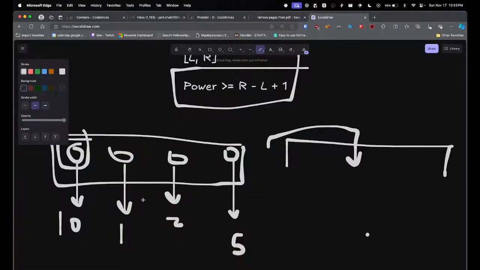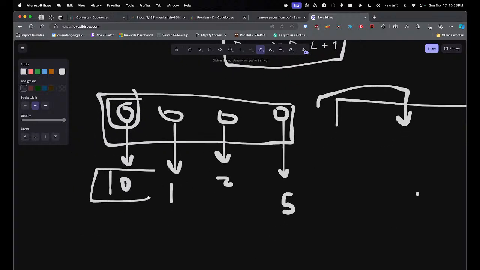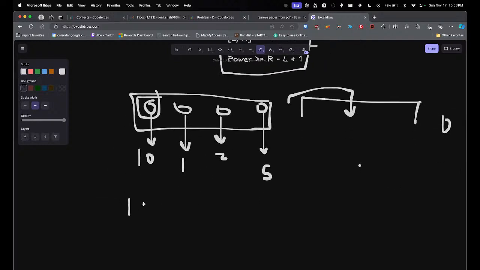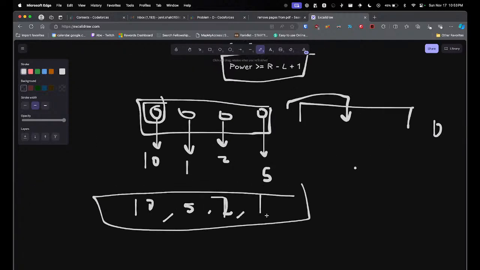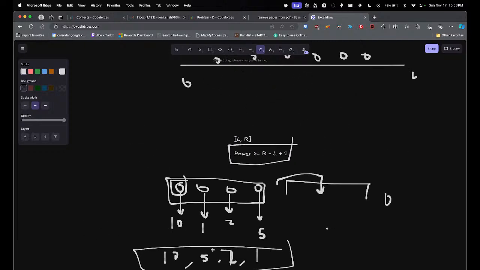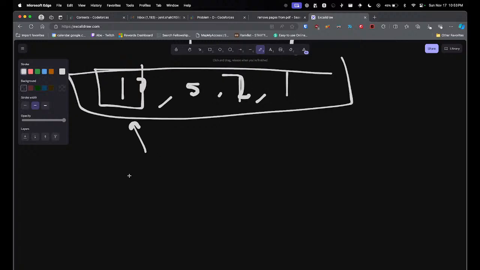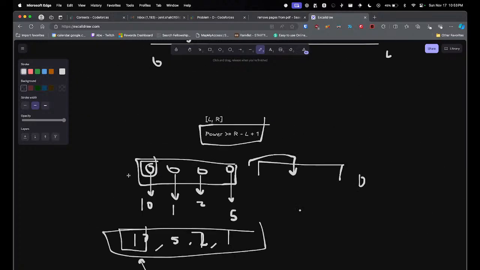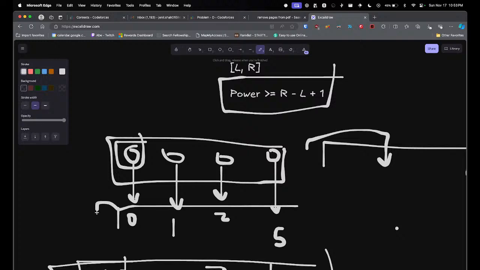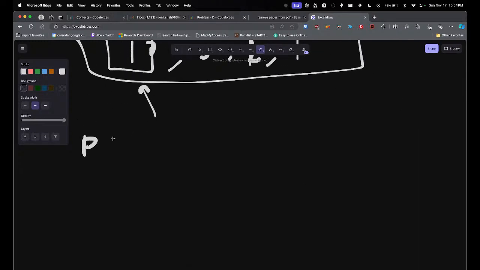So that is why, and after I choose a 10, let's say I'm still requiring some power, I'll choose a 5 here. Then I'll choose a 2. So what is happening over here is I am removing these numbers in order, with the maximum power first. And how do I know what is the highest power in this range? This I do using a priority queue.